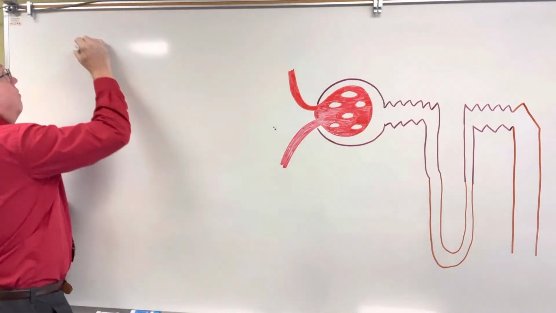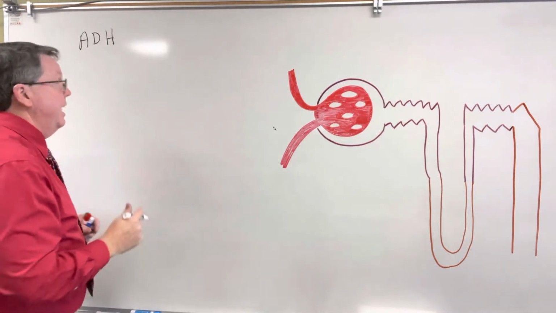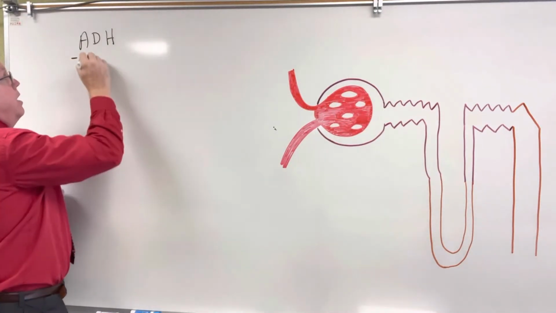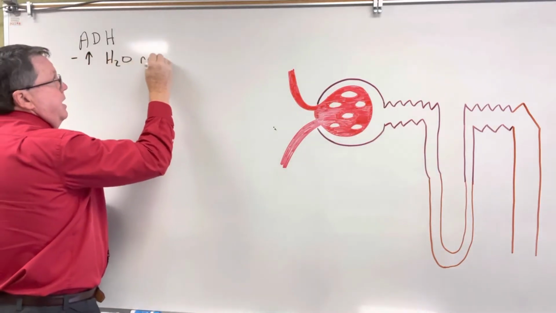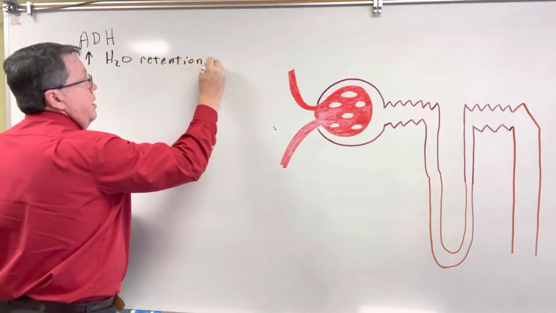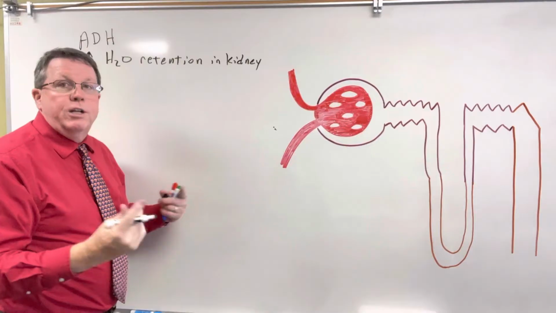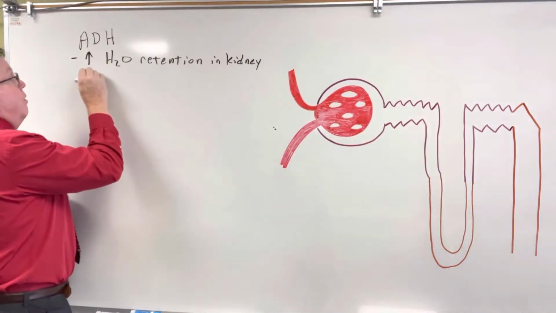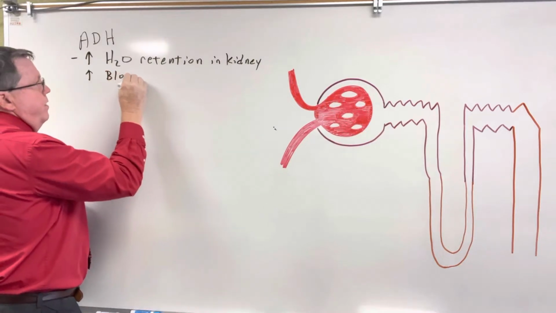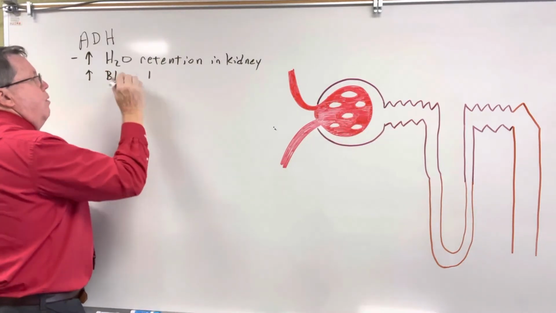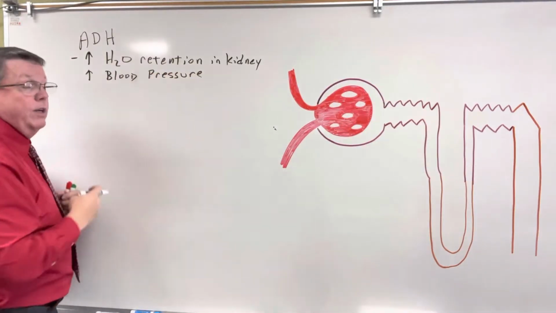The first thing I'm going to say is that antidiuretic hormone, a simpler way to put it is just ADH. So what does this do? It is responsible for an increase in water retention in the kidney. Okay? It usually does this because of a drop in blood pressure, which we'll talk about in a little bit. What it's going to do then is increase our blood pressure. And like I said, normally this is going to be released when there's a decrease in blood pressure.